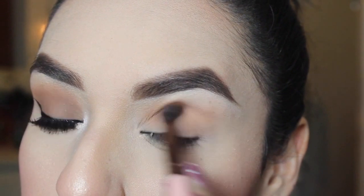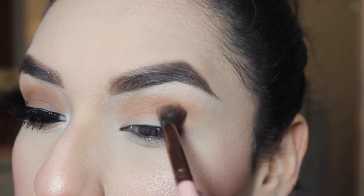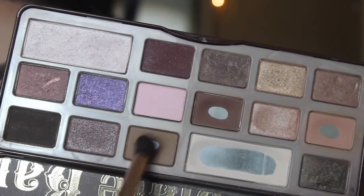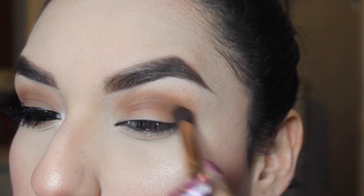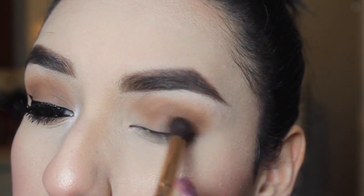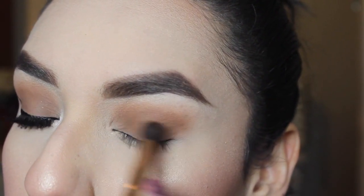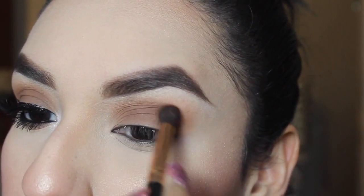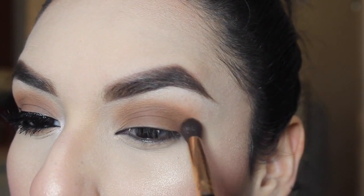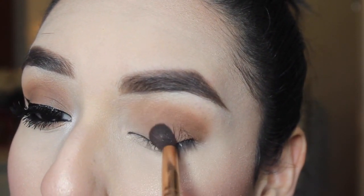This look is going to be very simple — honestly, you will see that I don't do much. Then I'm going to be mixing two colors, which is Milk Chocolate and Semi-Sweet. Milk Chocolate is more of a light brown color and Semi-Sweet is like a dark brown chocolatey color. I'm just going to be applying that on my outer corner and in the middle part of the lid, and eventually on my inner corner, just focusing on blending it all out.